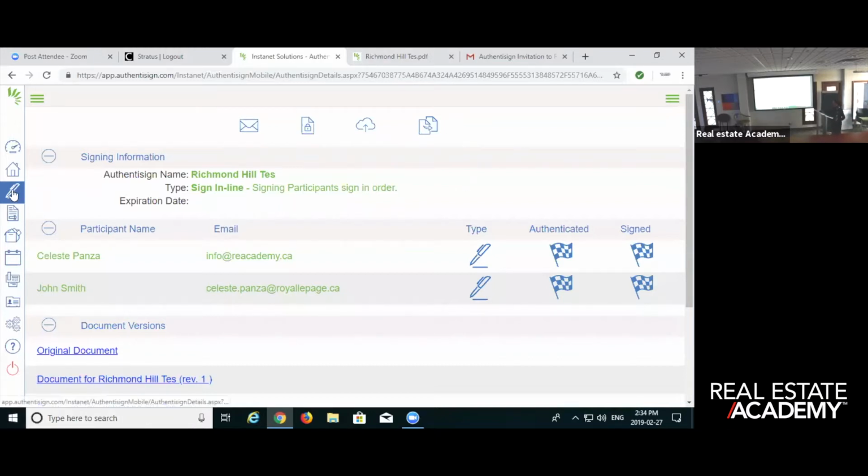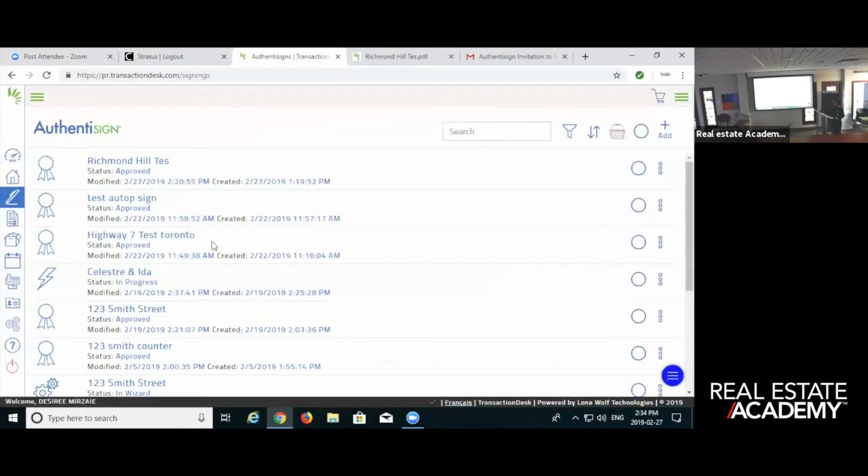So we've completed this. It's all ready. We've downloaded it. We've sent it off. You can see here that this is approved, okay? Going back to what I was saying before about the features of Authentisign, it's a final part of this session that I do want to walk you through. However, how many times you will be utilizing it, I don't know. Okay, entirely up to you.